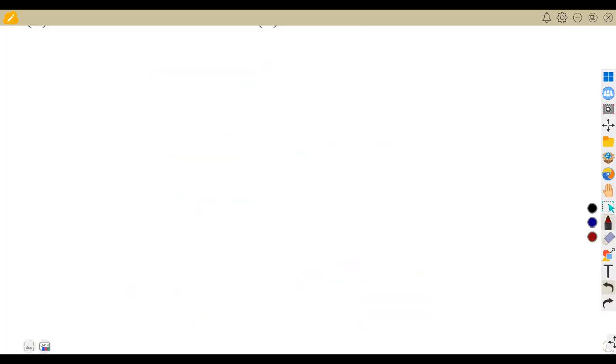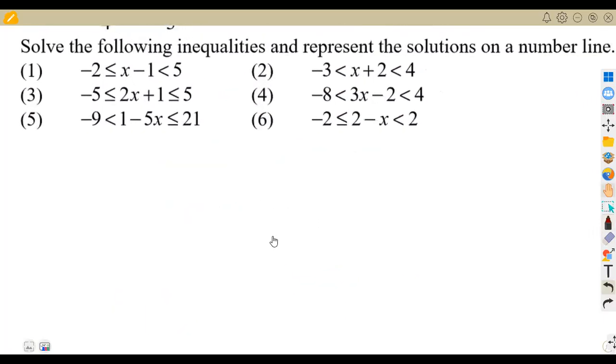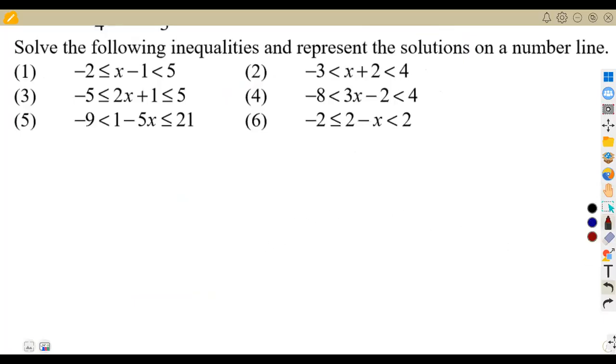So if you have watched the introduction of compound inequalities, we already talked about this. And all right, so I just want you to try these questions. Whenever there is this number, you're just going to divide by that number. There's a -2x, you're going to divide by that. So I'm just going to try number 4. It is similar to that. So I'm just going to do number 4 with you. But you see that it's just similar to that.